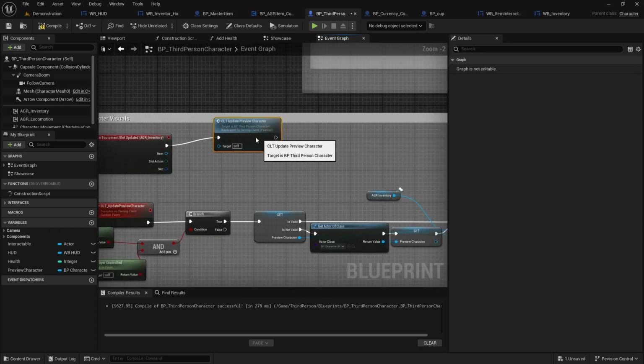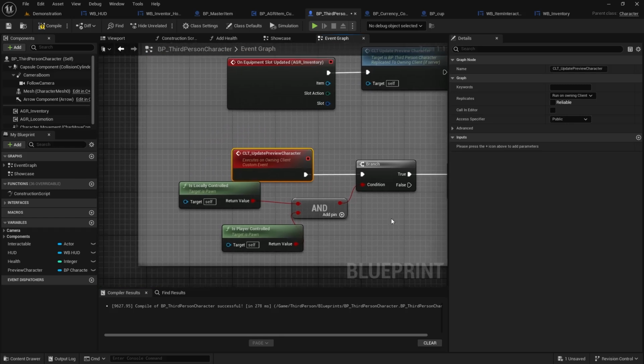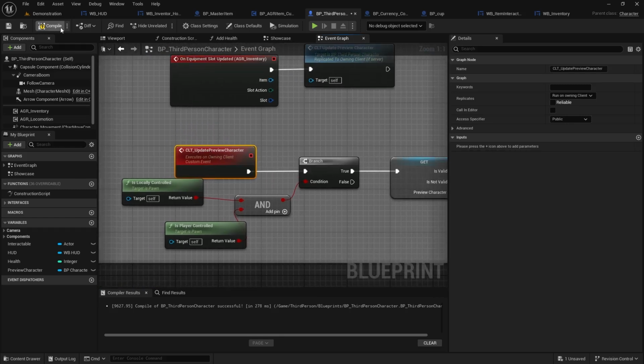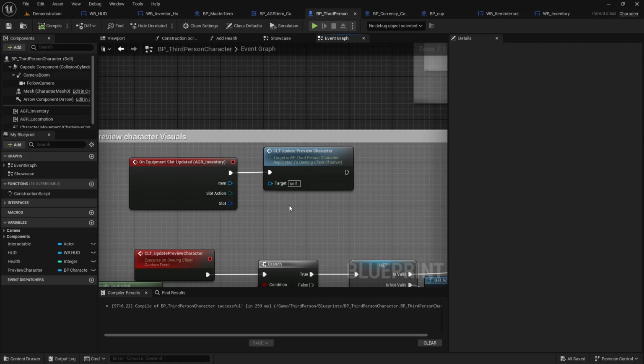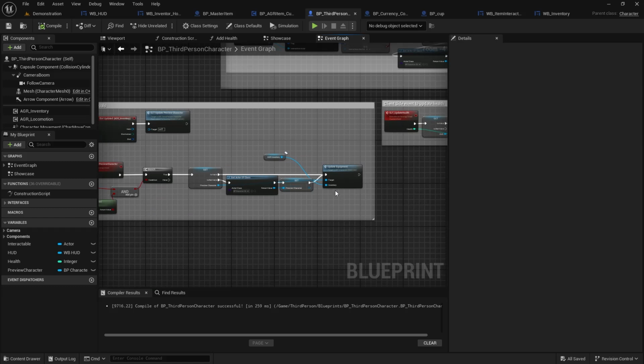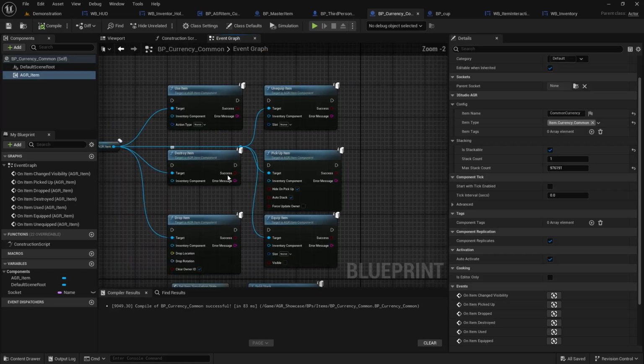I am using this event to update the slots. I'm using this event to update the preview character that you saw in the UI, and you can also use it to update your UI, which is kind of what I'm doing, but in an unconventional method.